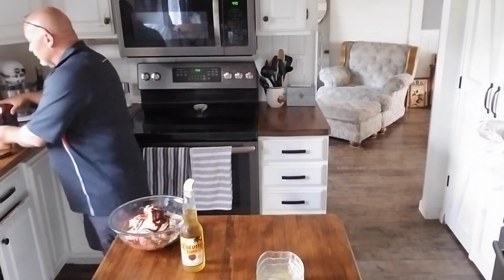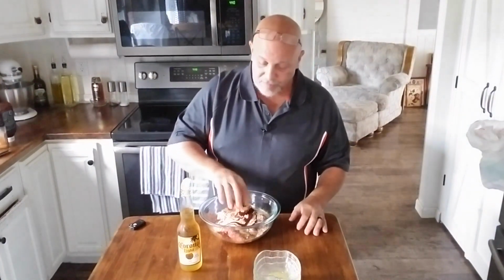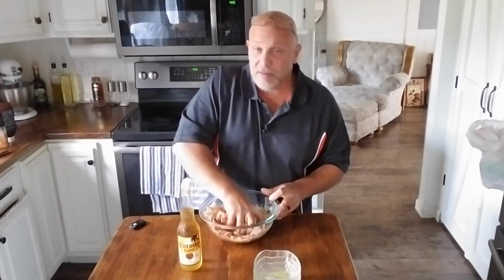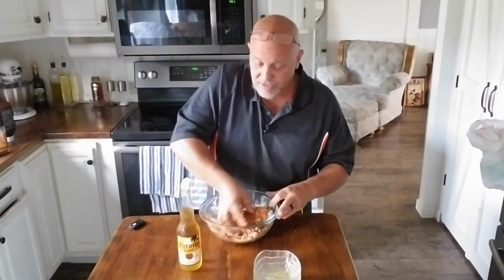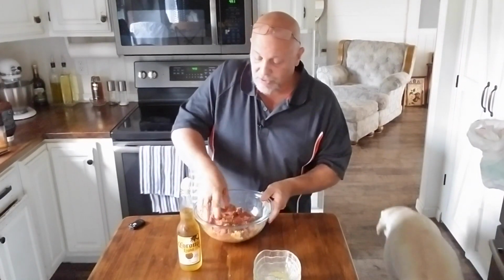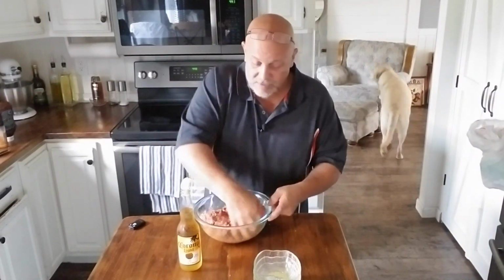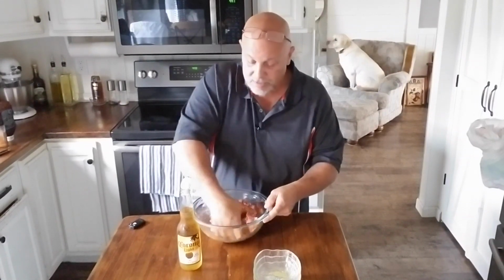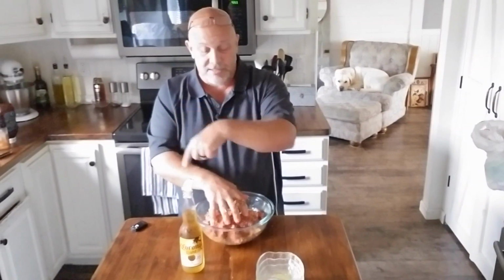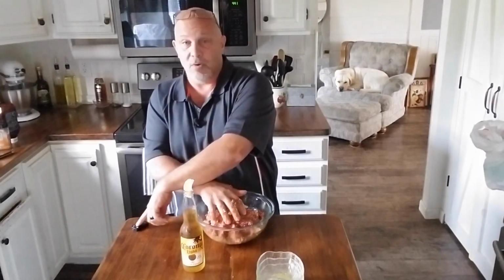So let's see, we got the seasonings, the bacon. All right, so what's left? You got to get in there, especially with this bacon. Get this bacon broke up and just work everything around. All right, if you're not happy or impressed with this part of the process, get yourself some rubber gloves. You can get rubber gloves that you can use around the house, in the kitchen, and they're relatively cheap. But either way, you got to get this all worked up here. So I'm going to take my good hand and press this little button so we can pause, and I'll get these mixed up and then get some balls made, and we'll go from there.